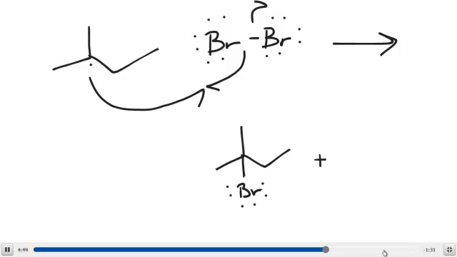And then you would also produce another bromine radical, or bromine atom, that can continue to go through these propagation steps. That's why they're called propagation. You just keep going. So this guy right here, he can just keep doing this reaction over and over again with more alkane, but it has to be a different alkane. Okay, we're just showing one equivalent. Now, that's the important part of the mechanism.